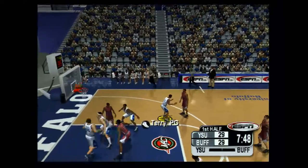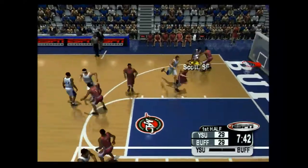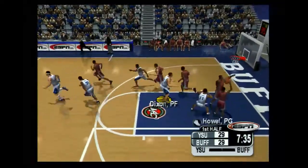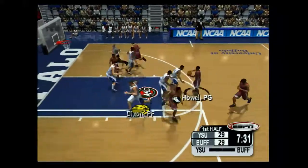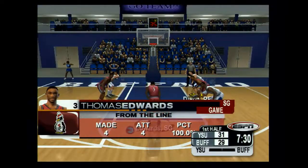With the jump shot, Walker banged it off the back of the rim. They've got a fast break. Box him out, box him out. Dixon rips down the offensive rebound. Close ball game in the first half, and that is a huge defensive rebound. Even game we've got right now. Edwards connects on the shot, and he's fouled. He'll get a free throw.